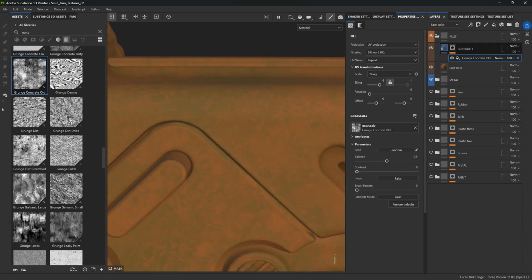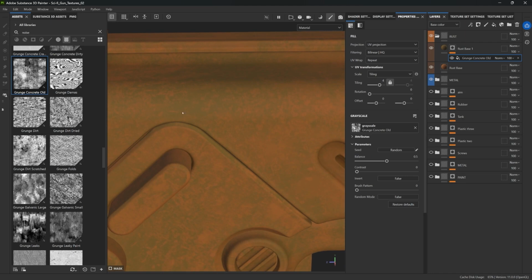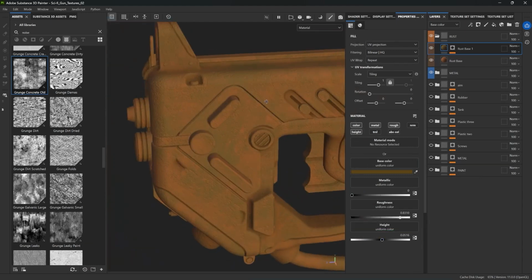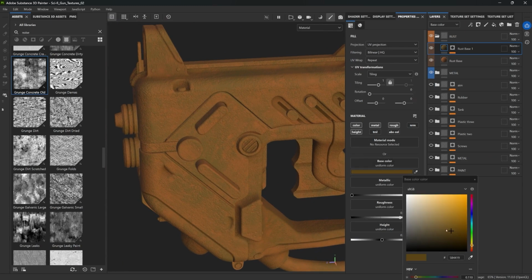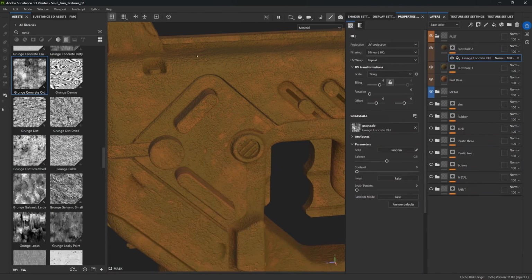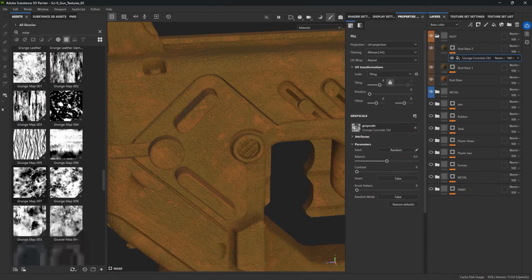So you see that already, because there is a variation in color, you get this really interesting variation. So if I click on the actual layer and I push the height down or up, it's just going to add this rusty sort of effect straight away. And then we can play around with the color again. We can make it a bit darker or more saturated, like so. The roughness, I think, is going to stay the same. And then you can go ahead and duplicate this one more time. So Alt duplicate, and it's going to obviously duplicate not only the layer and the properties that we just changed, but also the generator that has the grunge. But this time I'm just going to change the grunge to something else. Maybe let's try this grunge map that has like larger pieces.